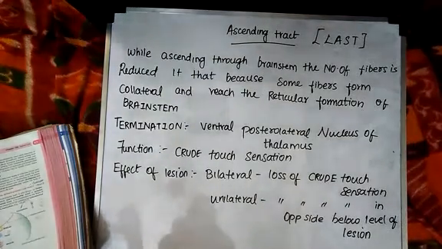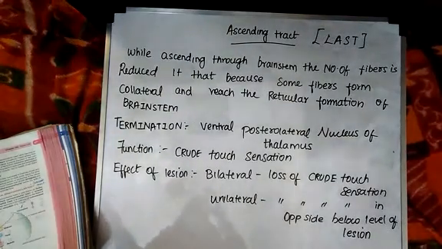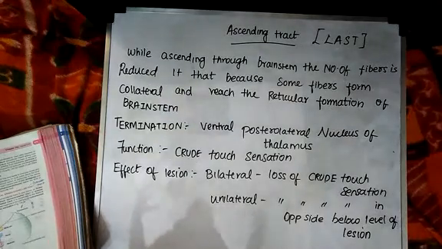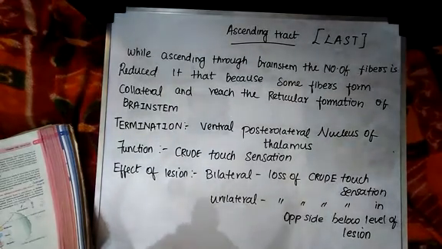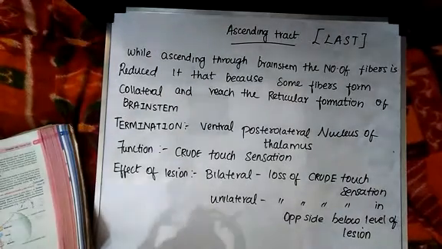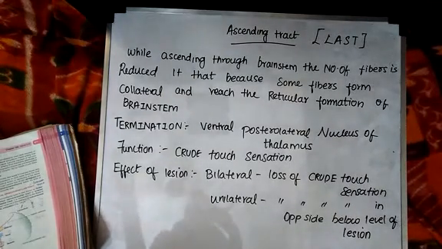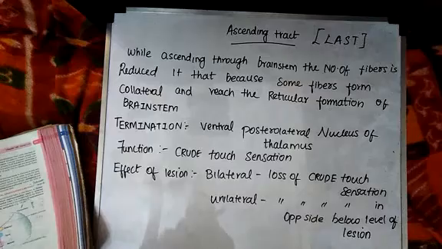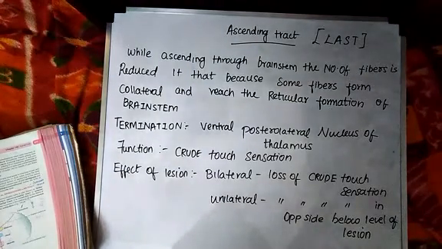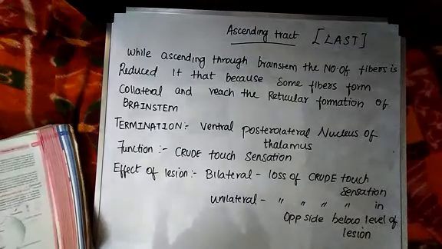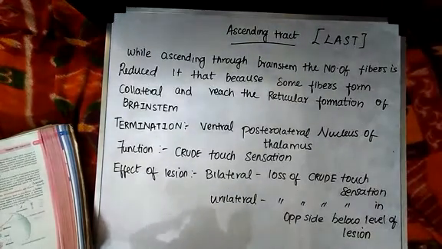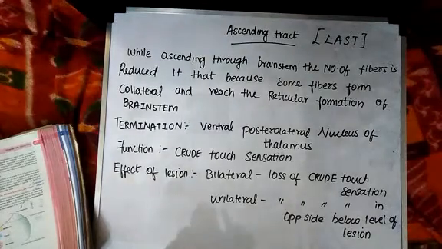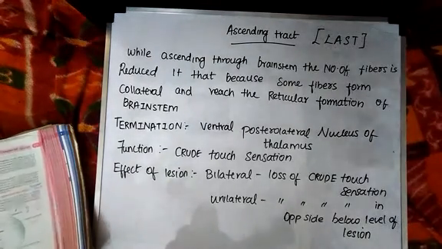So effect of lesion. If there is any lesion over there, on two sides, that is if two sides. So I already said from here there is one anterior white column, here it is one anterior white column. So if fibers originate from this side anterior white column, that crosses the midline and reaches the opposite side of the anterior white column. So similarly, on that side also the anterior fibers will arise. Okay, so effect of lesion. If it is cut on both the sides, then there will be total loss of crude sensation.